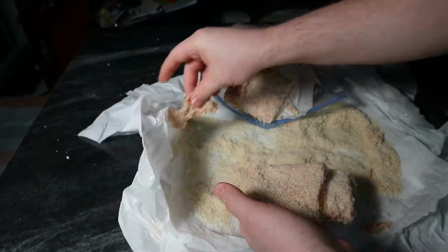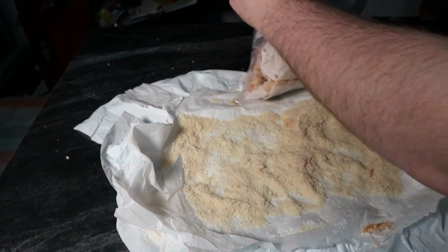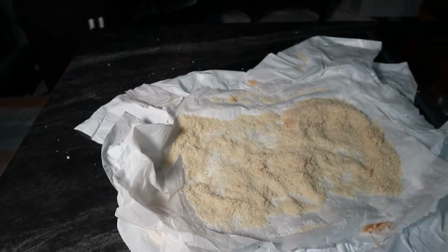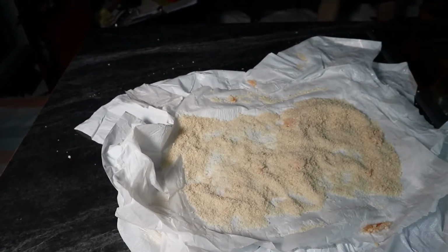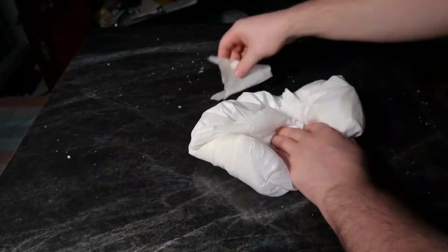And I think that is a really big benefit, especially now that I have all these patties that I can eat for the next couple weeks or whatever. Anytime I want one, just throw one in the air fryer and we're good to go. So anyway, let's cook one of these up.